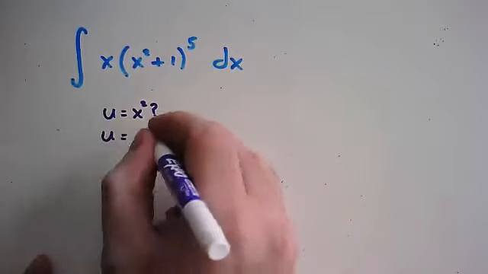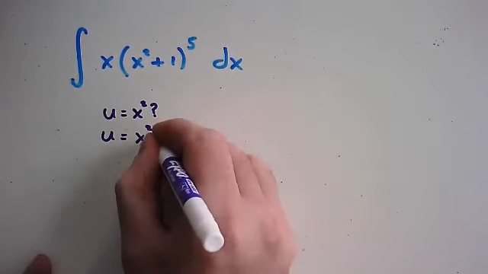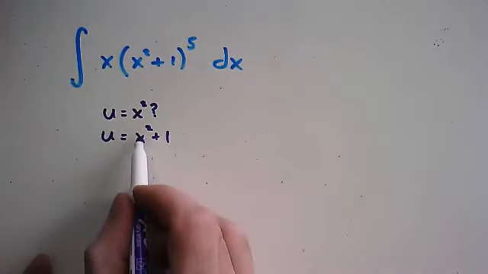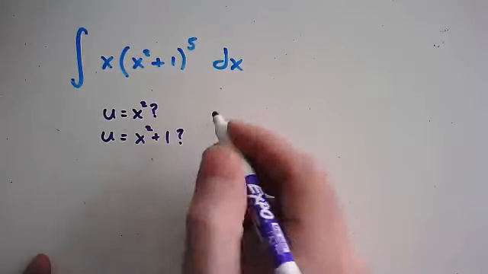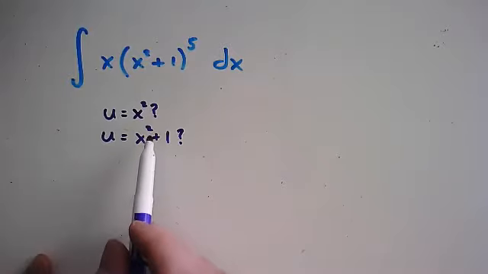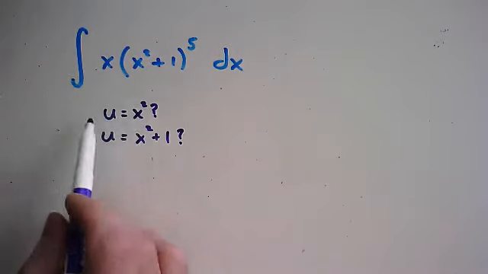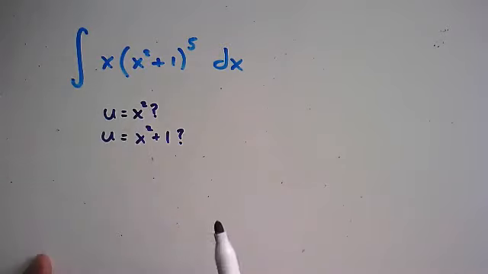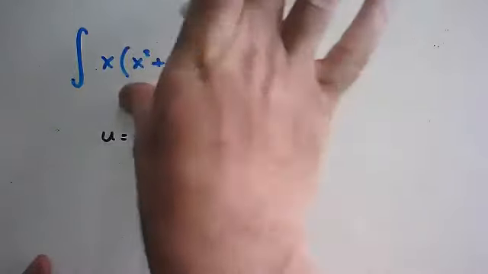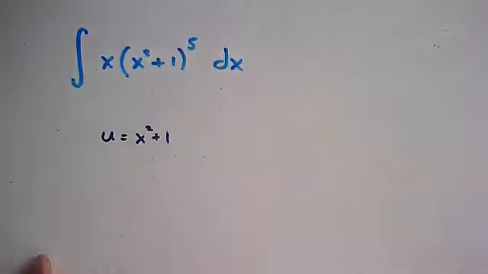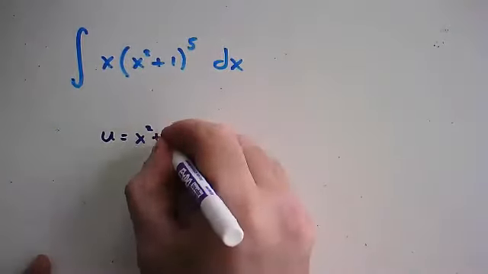Well, could u possibly be x squared plus 1, right? The derivative of x squared plus 1 is 2x. Now, I really want to find not only u in the problem, but I want to find u prime. If I let u equal x squared plus 1, I'm just going to try that. You have to be willing to try. It's okay if you get some of these wrong. You're not going to waste too much time. You'll know immediately whether this helped or not.